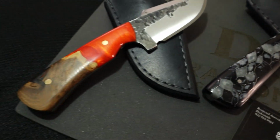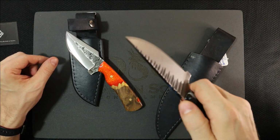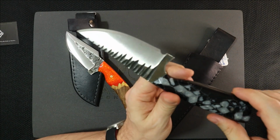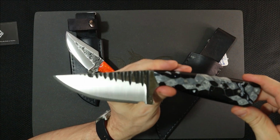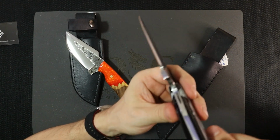Well done. And I believe he's not in the beginning of his knife making career, but towards the beginning of it. I mean, if this is where he's at right now, where is he going to be in like 10 years of doing this stuff? Right? What kind of knives are you going to be making then, Raymond? They're already works of art. They're already gorgeous, man.